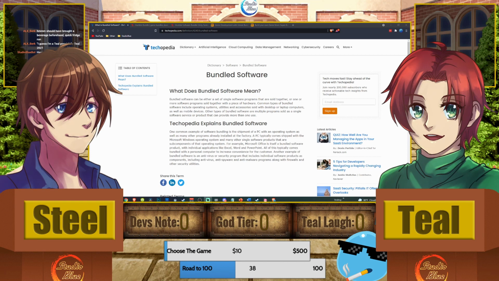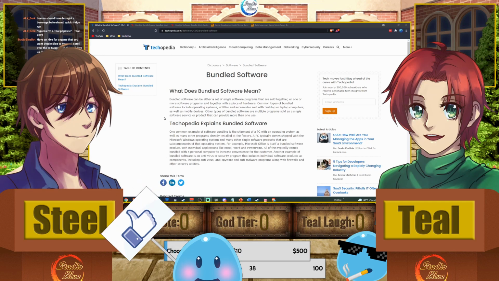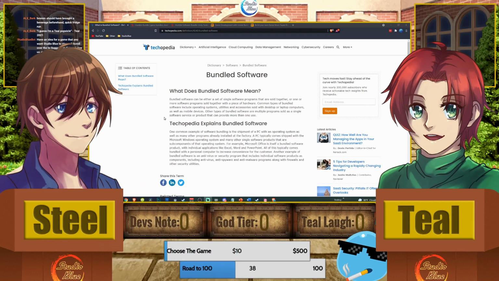Right. So, bundles have been around since pretty much forever. This article right here on Technopedia is pretty much a definition of what a bundle is. And bundled software has been around, like I said, literally forever. Think of things like when you would get a program and you'd have some kind of antivirus get bundled in with it, or if you buy Microsoft Office and you get Word, Excel, Access, etc.